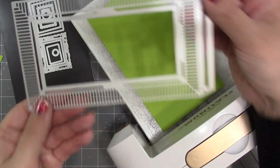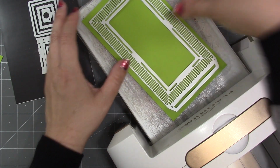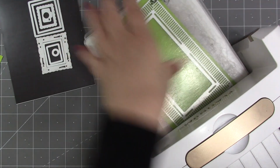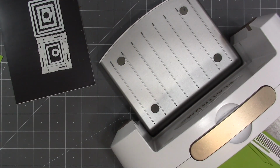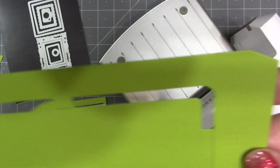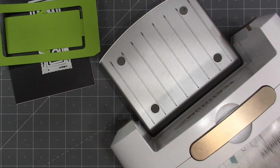I've decided on a 3-page accordion, so I'm going to use this die and cut 3 pages, and I am using a nice sturdy 100-pound smooth cardstock. If you're planning on adding paper to the pages, then really you could get by with a lighter weight cardstock, and 80-pound would be just fine. You can use any of the major die cutting machines that accommodate a wafer-thin die, and today I'm using my Spellbinders Platinum 6. And I'm getting just a hint of that emboss feature showing up on the outer frame because that is heavyweight cardstock. If I really want to make it show up, then I should use an embossing sandwich in the machine.